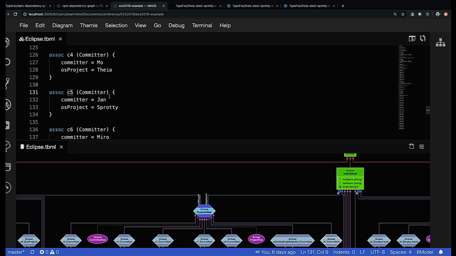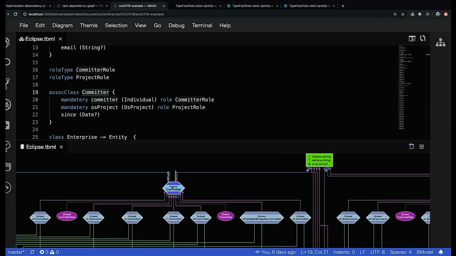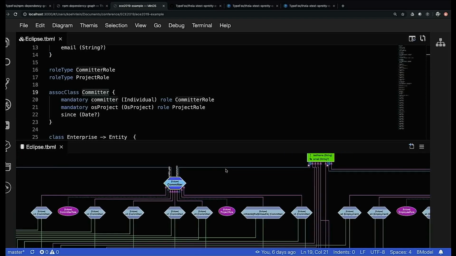So this diagram helps me to get an overview of my model. It's a view in that sense that I cannot edit. So I cannot really move nodes around. When I try to, I move the entire diagram. I cannot reroute edges. I cannot add and remove nodes. And this is, well, sometimes good. For certain types of models, that's also kind of a requirement. So it doesn't make sense, for example, to show a partial state machine.